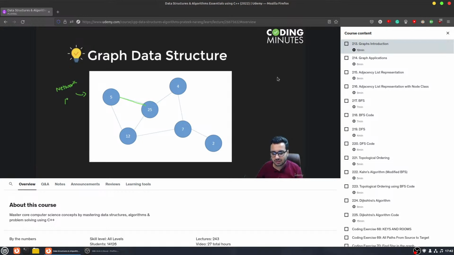So we have a network of vertices, or you can call them nodes, and we have some connections between them, so we call these connections an edge. So we also have edges here. Now you may ask, why do we need such a network? The answer is very simple. Real life data can have network-like properties between them.